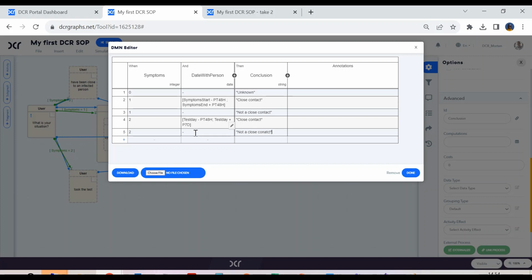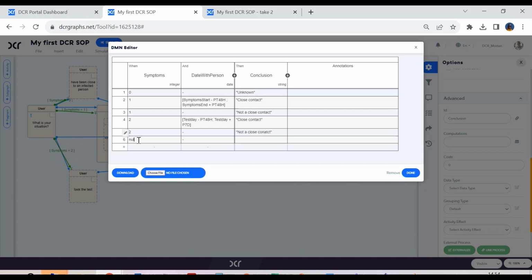So far, we have made the computation. However, we might be in situations where these values don't have a value yet. So to make sure that we accommodate all situations, we add rules for everything.